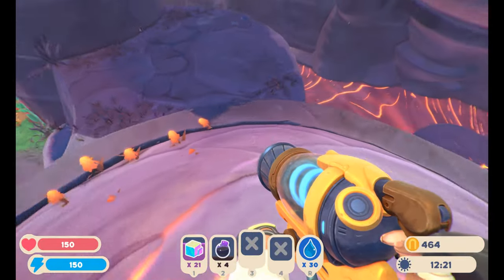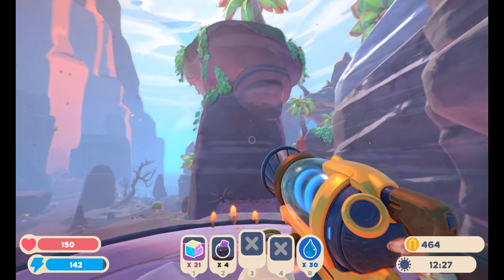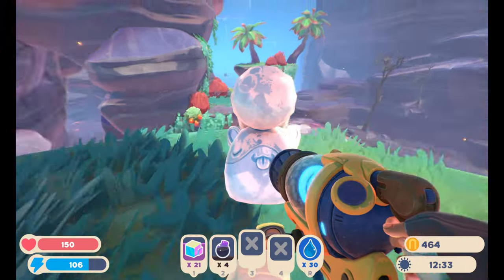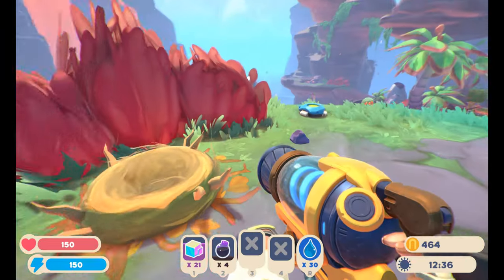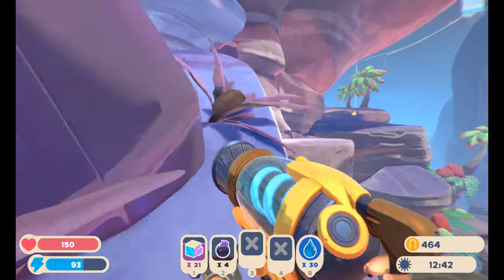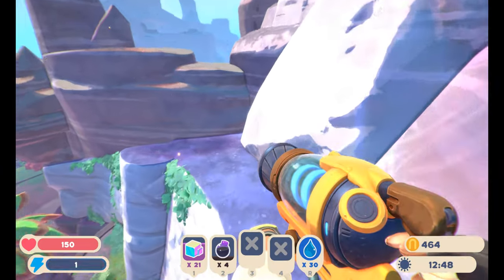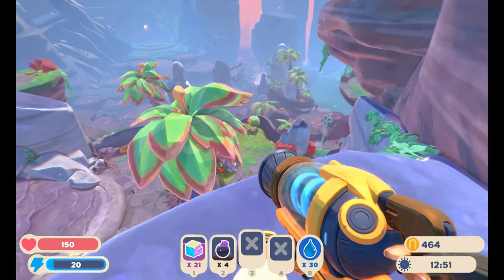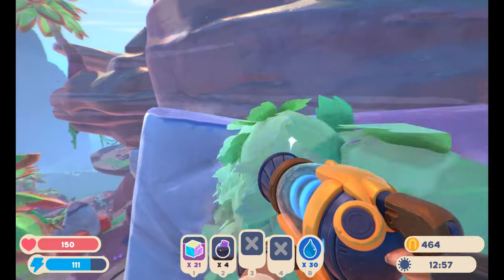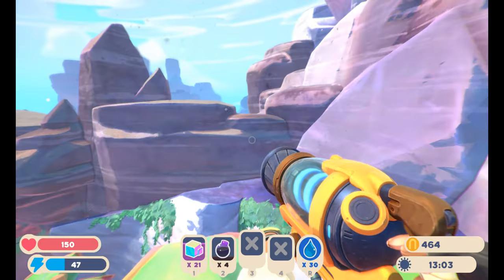I bet I could make it up there if I played my cards right. What am I talking about? Cards? Well, I don't know either. Why are there two? The backpack, the jetpack is a lot stronger, I think. And it still uses a ton of energy, which I think is a scam.